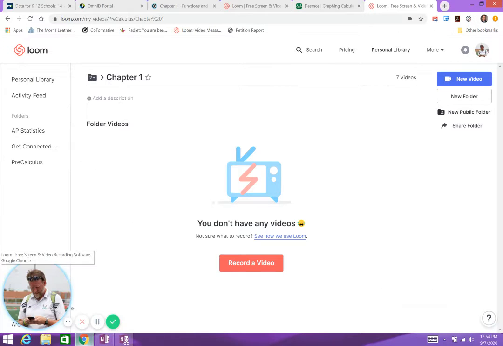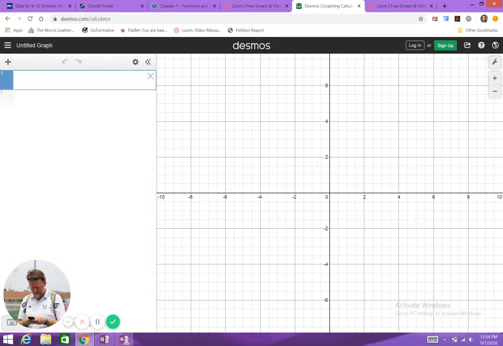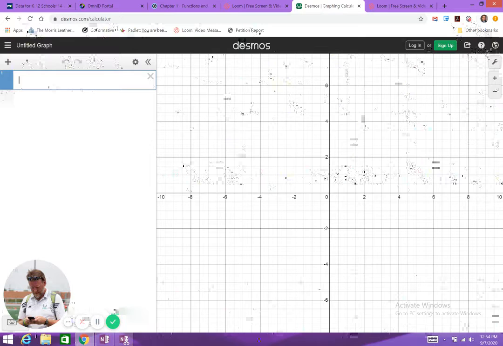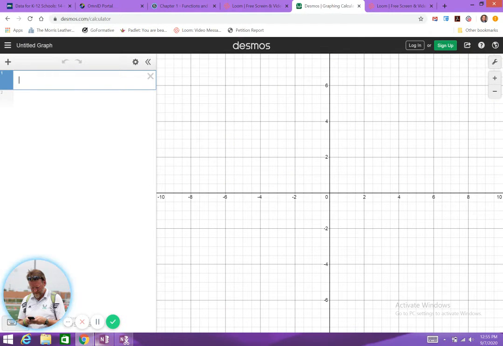So I've got Desmos here in a tab. We'll type that in right here, and the graph should just appear. So we'll type in y equals, and we can get the square root button. What you can do here is type in SQRT, which gives you the square root symbol, and then x plus 2.